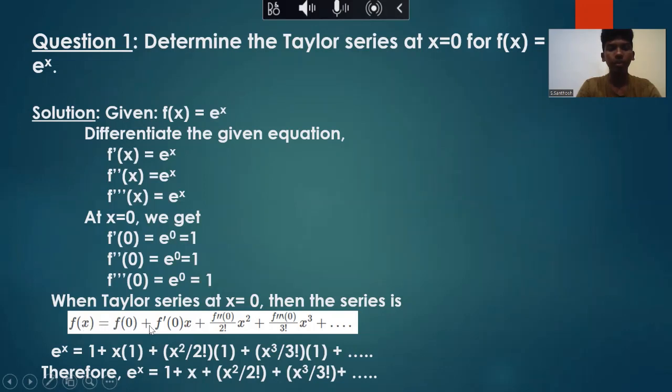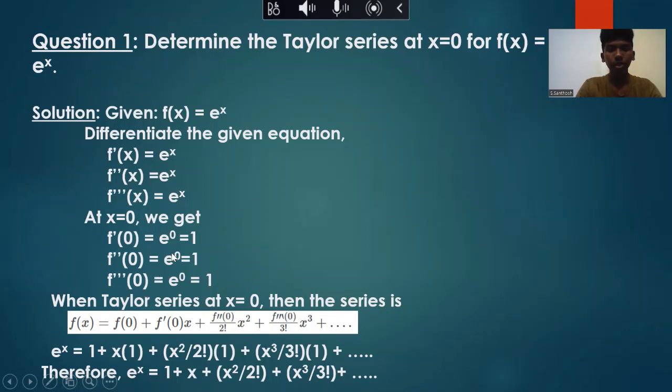Now when we put this into the Taylor series formula, that is f of x equals f of 0 plus f dash of 0 times x plus f double dash of 0 by 2 factorial into x square plus f triple dash of 0 by 3 factorial into x cube plus so on. Over here you can see that in the previous formula we had x minus a whole square, x minus a whole cube, but you don't have the a here because a's value is 0. So if you substitute that, you won't have a at all. It'll just be x, x square, x cube and so on.